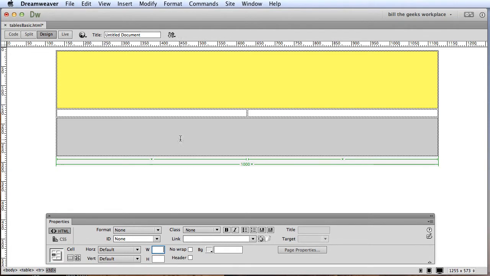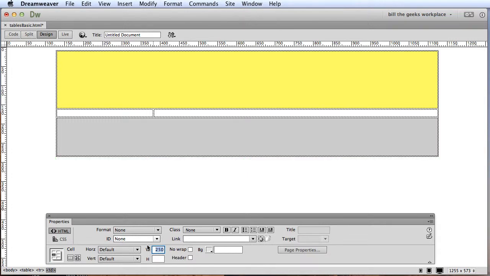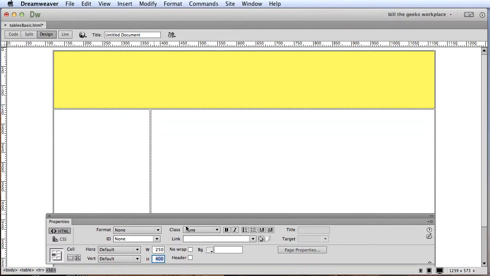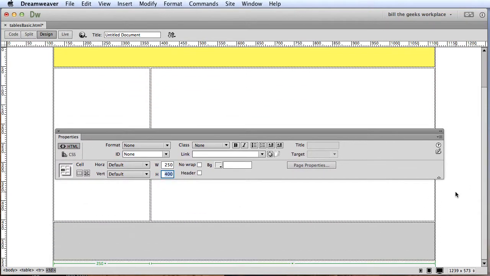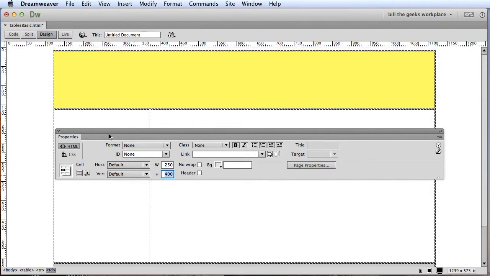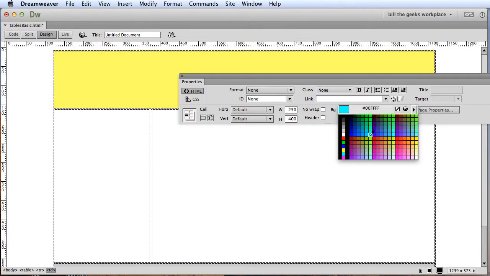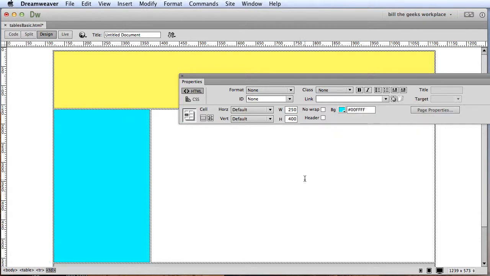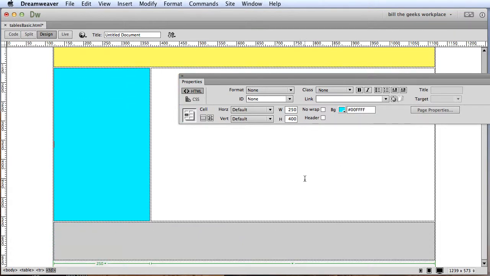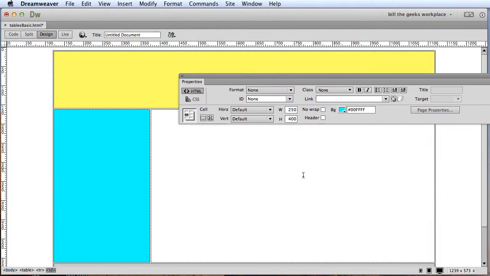So for this cell, I might click in it. I come down here to width. I might put in 250 for 250 pixels. My cell adjusts. For height, I'm going to make that 400 pixels so it fits into my video screen here so you can kind of see what's going on. I can scroll down. And then I come over here and I'm going to give this some BG color like that so I can put my links in there. And pretty much I've used a table to make a basic web page.